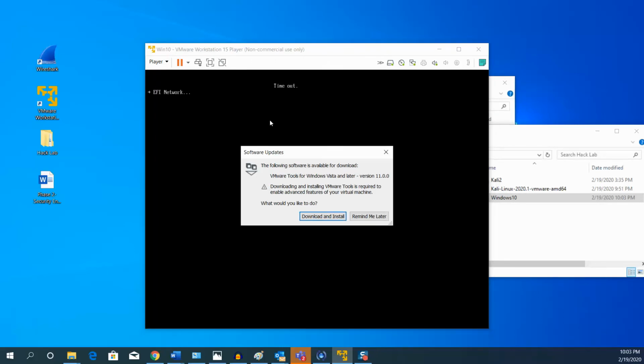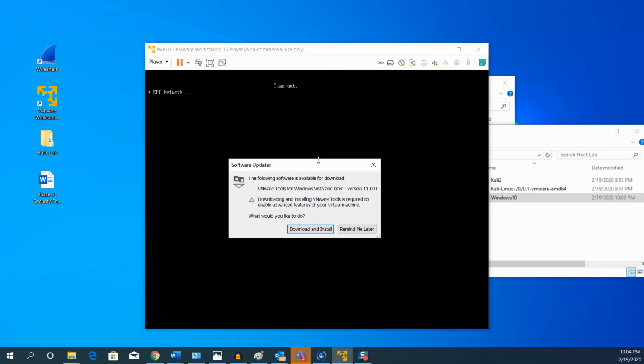Well, that only showed for a few seconds, right? As you press any key, Windows would have started. However, because I did not, and I did that on purpose, give it a good 3 minutes before you try to do a hard restart. You can do a hard restart up here through Player.